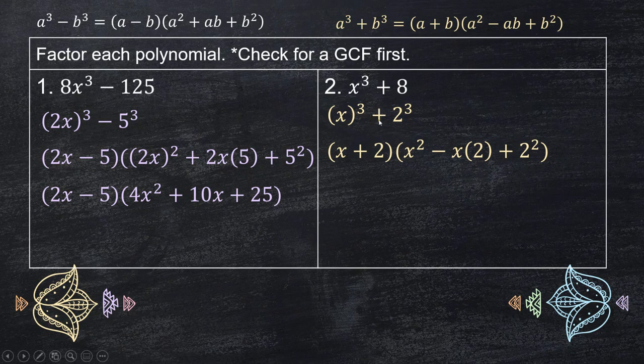So notice that the sign in our first factor will be the same, but then your middle sign in the second factor will be the opposite. And that happened over here too. So the first one will be the same as what you originally have, but this one here in the middle will always be the opposite. Then let's simplify this trinomial here. The x times 2 becomes 2x, and 2 squared becomes 4. Our final answer is the quantity x plus 2 times the quantity x squared minus 2x plus 4.